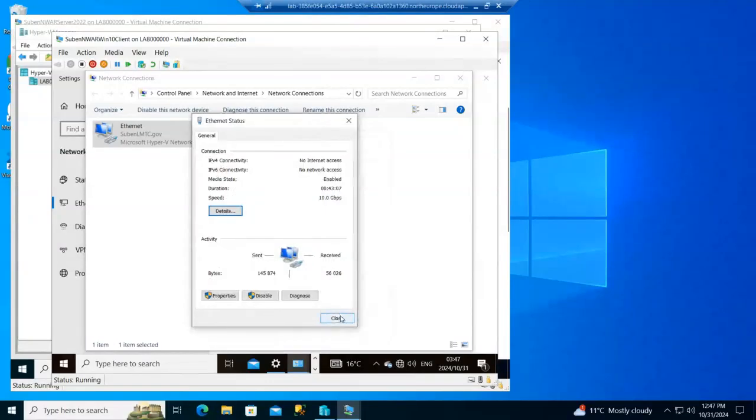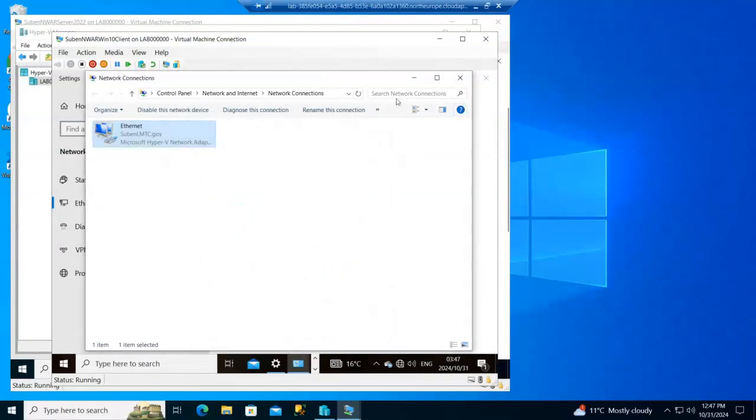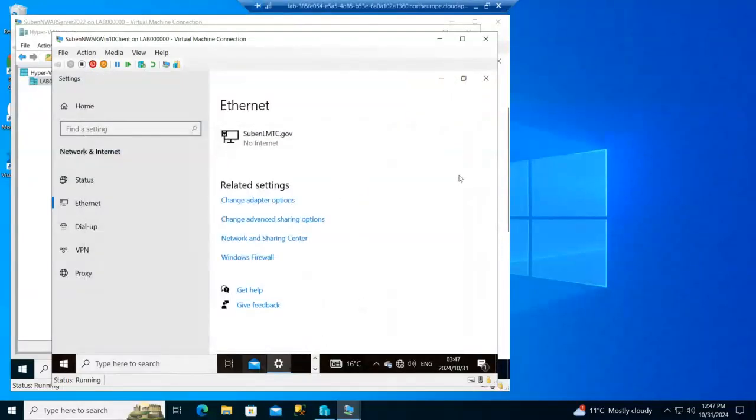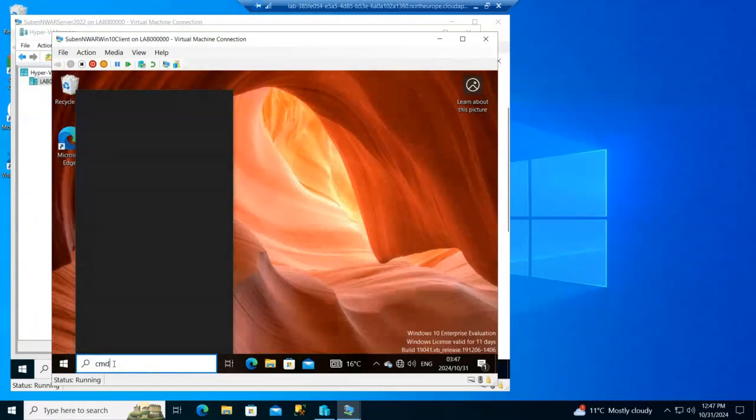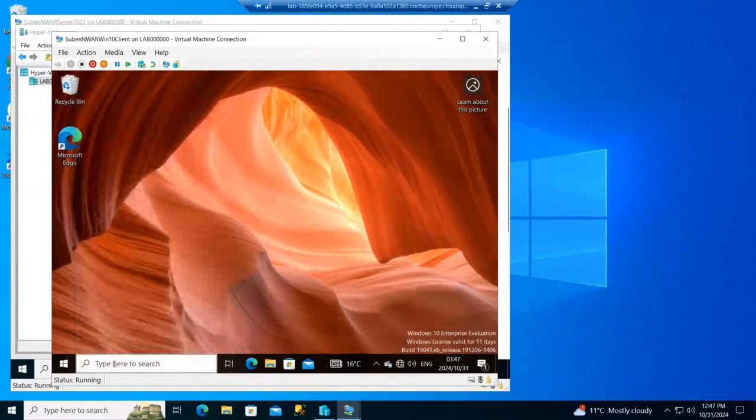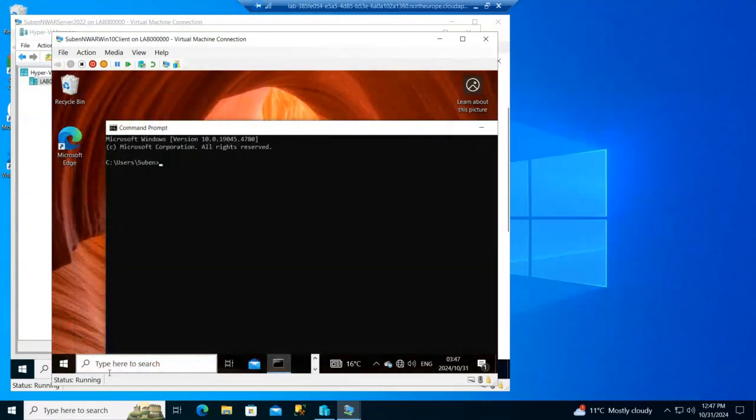So I'm going to close this, close this. I'm going to go into the command prompt. So I'm going to go CMD, command prompt, and I'm going to say ipconfig /release.